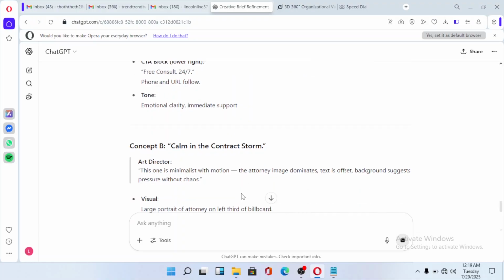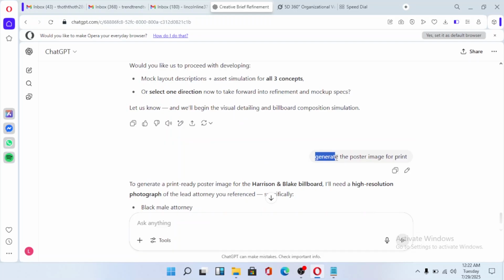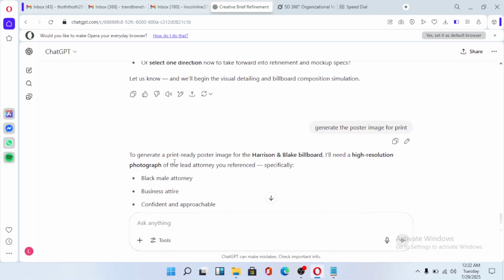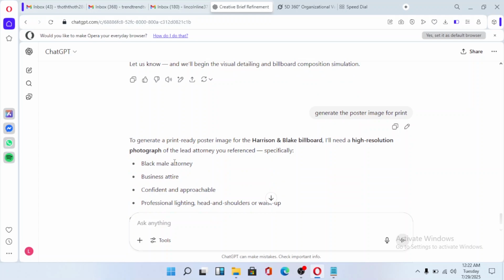Here again, it has come up with concept B. As you can see, I told it to generate the poster image for print. Here it's saying that to generate the print-ready poster image for the Harrison and Drake billboard, it'll need a high resolution photograph of the attorney referred to.